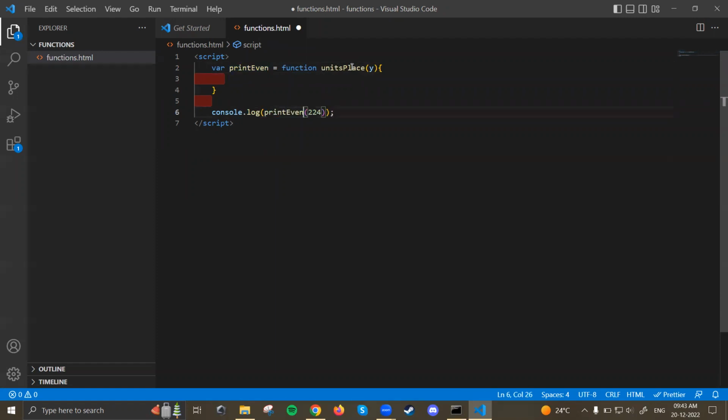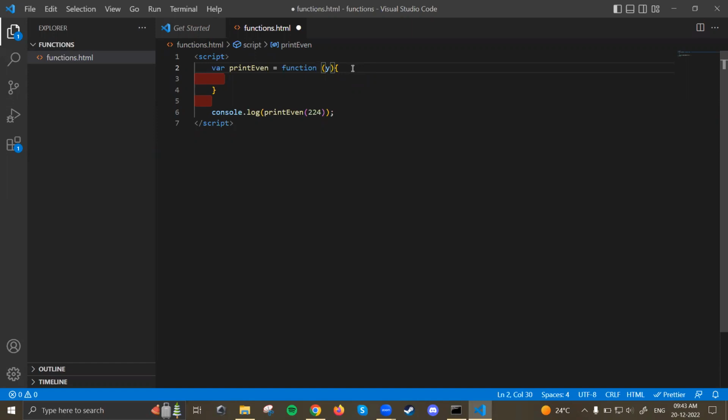And here you can remove this part as well. Whatever questions we are doing till now, that name is not necessary. We give a name to the function when we want to call it directly, but here we are not calling it directly. We are assigning that function to a variable and then calling it so that we can get the return value.